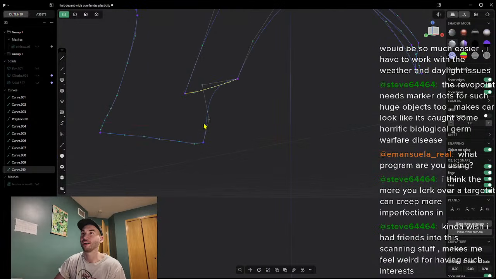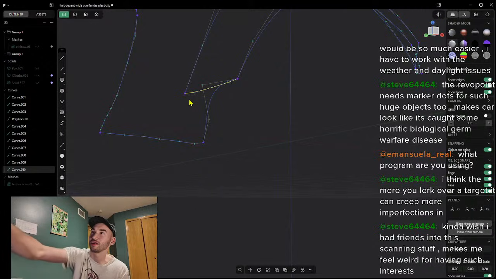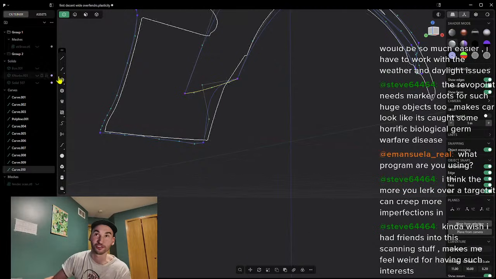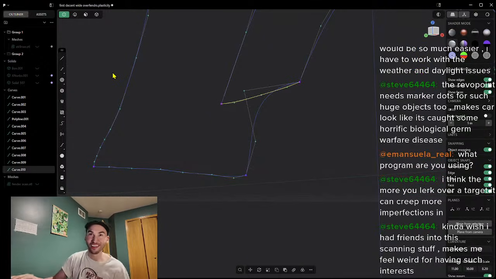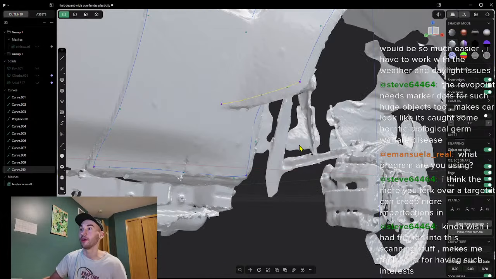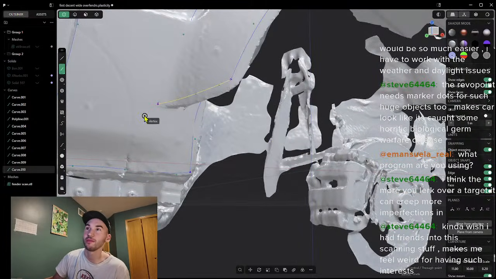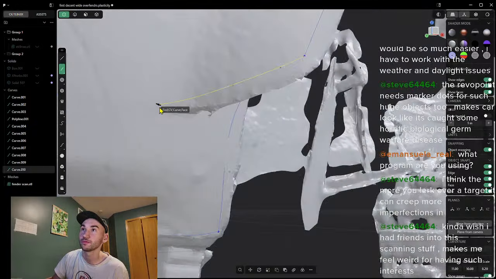Yeah, we'll add a line between this here and here, because we're going to want to make a triangle basically in that corner. So this, here, and here. We're going to close that off, make a little triangle so we can patch that hole. And do we want to have the mesh there for it? Yeah, we might as well. So these can actually be straight, but they might look better if we curve them.